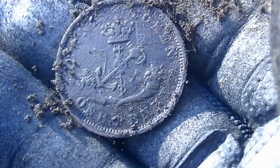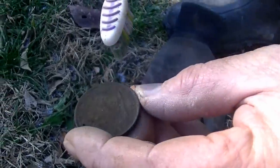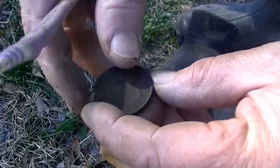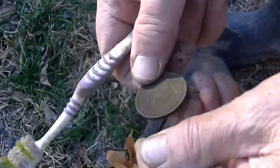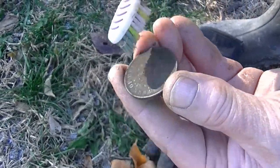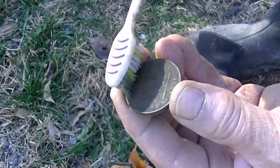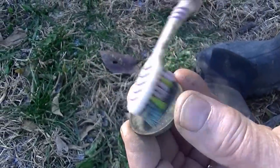Look at that one. Wow. Oh, good shape too — that's an awesome shape. There's a date right there. 1850. 1850 flat — it's not 1830, it's not that old. Look at that — good, nice shape. Does that ever come out in nice shape? Yeah, it is coming out really nice. That's going to clean up really nice. Nice find.